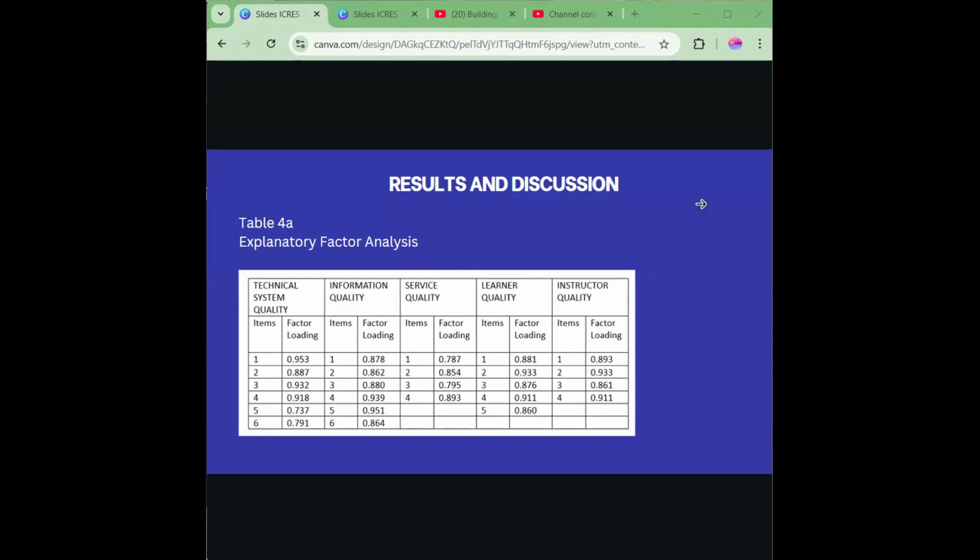This shows the data reduction procedure using exploratory factor analysis, EFA, for all items. Based on the results, support quality system was deleted since the component only has one item, which means the component did not support the EFA procedure. Meanwhile, the items having factor loading below 0.6 were also deleted from further analysis. So there were two items excluded from the component, which were item 7, information quality, and item 5, learner content interaction.